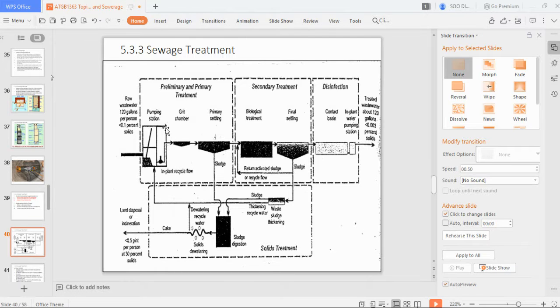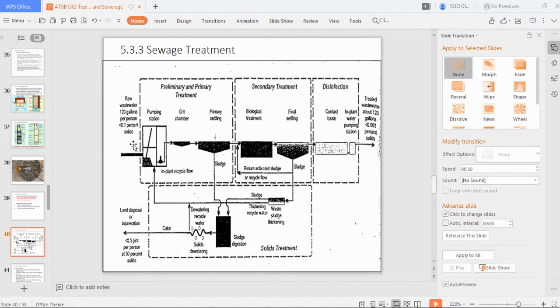First off, you'll always have a pumping station. There will be a couple of pumps to pump up this sewage water, because we are receiving it at a very low depth. So in a sewage treatment plant, you first receive the wastewater through a pumping station to pump it up to a high level above ground to a grit chamber. This grit chamber is where the primary treatment will be done first. The primary treatment here will remove any solid matter, and then we go to the second part, which is the primary settling.